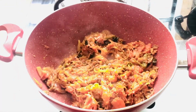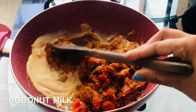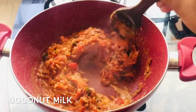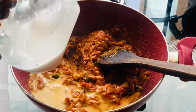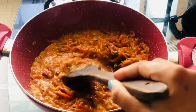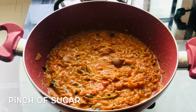Now it's time to add the coconut milk to this one. Add the milk according to the consistency of the gravy you want. I am making appam to have with this egg curry, so that's why I am not looking for a very thin gravy. About 3/4 cup of milk I have added to this. While adding the milk, keep the flame low. Give everything a quick mix. Then add a pinch of sugar to balance the flavors.